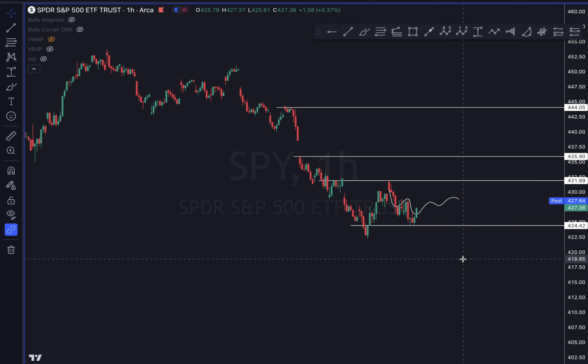So this is a key resistance level. I'm going to mark it as a green one. Only long entries above, which means as long as price is below this level, the shorts are valid, right? And then this is the red one, which is a short entry below, which means as long as price is above this level, longs are valid. And as soon as price breaks this low, the shorts are gonna be much heavier below this level.